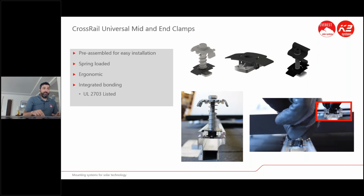So going back into these end clamps, I mentioned the improvement. We did a great video on clamps, and if you haven't seen it, sorry, someone's calling me again. I'm declining that call. I'm on the phone, so it's a little bit better sound for you guys. So I apologize if people are calling me in the middle of this. I should put do not disturb, but it's still coming through.